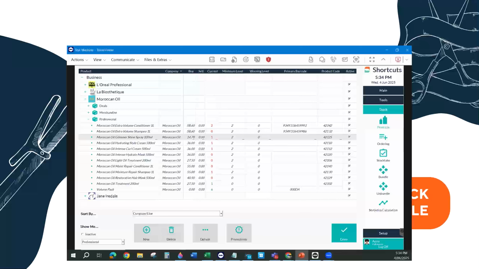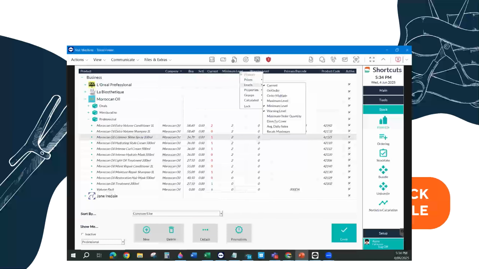Having a look here, you may either look at minimum or maximum levels. So you can reorder from whichever level you want. When you see a bar in shortcuts across the top here, you can add more columns. So I can go right click and unlock this and right click again, and I can see all sorts of different information about my products.